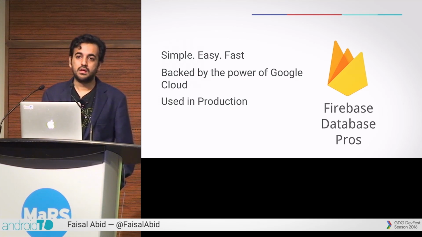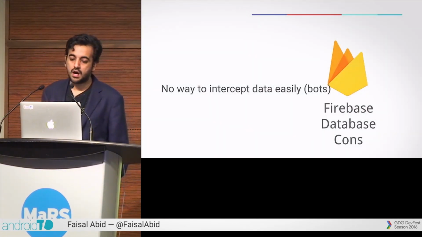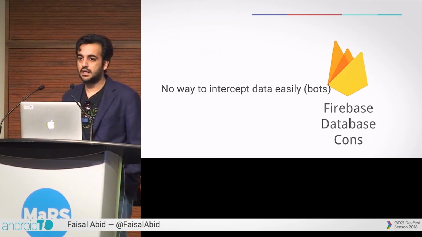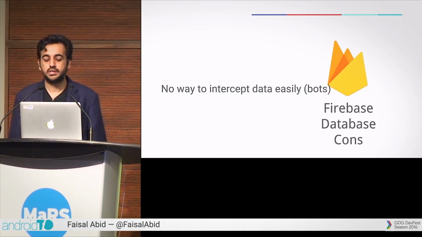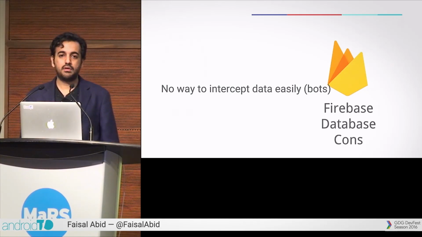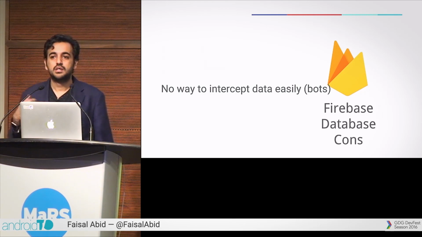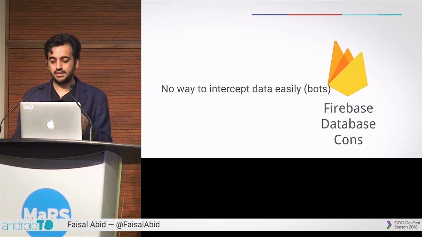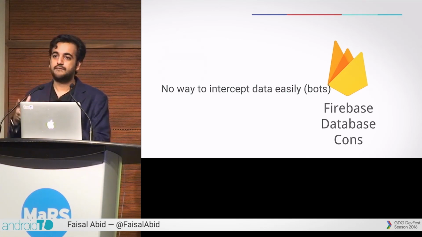Now that's the pro. The con is really one real con: there's no real way to intercept the data easily. And this is going back to why I didn't use it in my chat app. My requirement was that I have to intercept all messages and do processing on them. Check for spam, check if the user has enough funds to send this message, all that stuff. So there's no Firebase database server real-time fetch. There's a way to pull your messages, but this is real-time, polling would be slow.